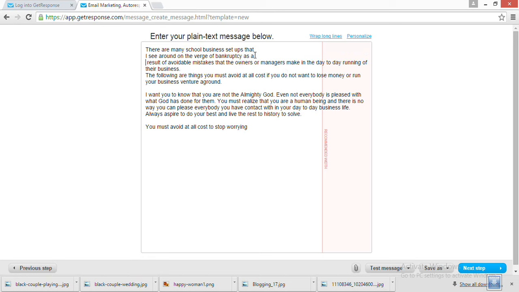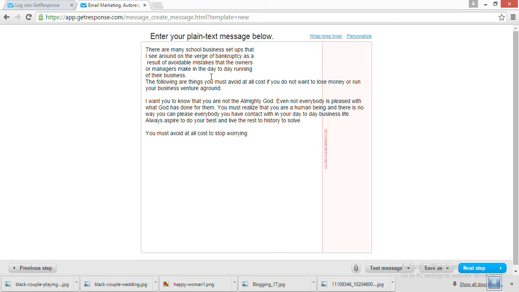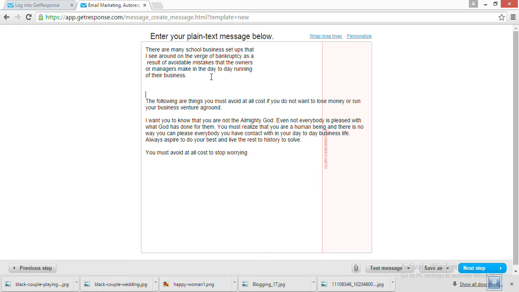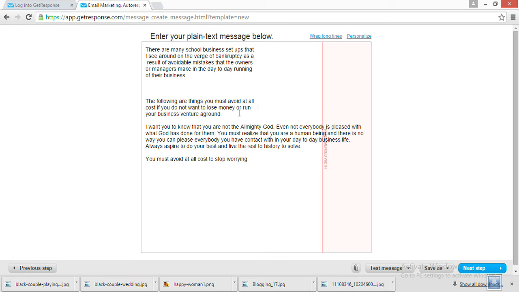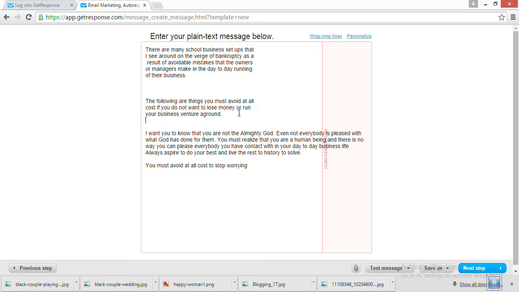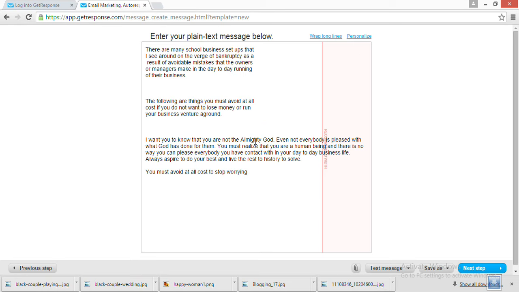You just jump to the next line, and you make sure you put a lot of white spaces in between. It doesn't really matter, it's not a block, it's just a follow-up message. As you can see, the white spacing will enable them to read it. It will make it easier for people to read.